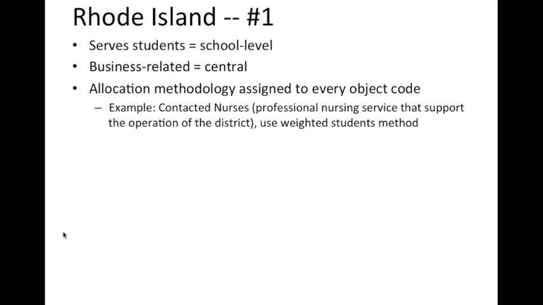Not every one allows it, and so it'll say it's direct required, meaning they have to code the expense directly to a school level or a central level, or direct preferred, in which case it will tell them which allocation code, and it's actually at the state level when a file is done for the year that the state does the actual allocation of that file using our own system here.